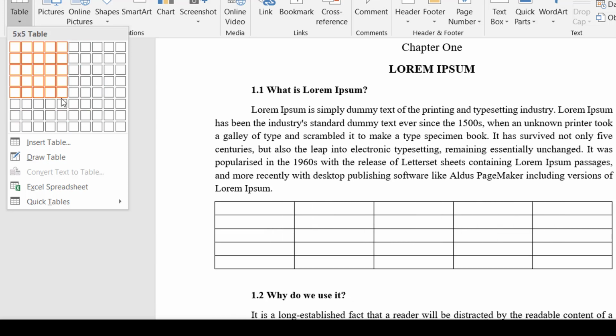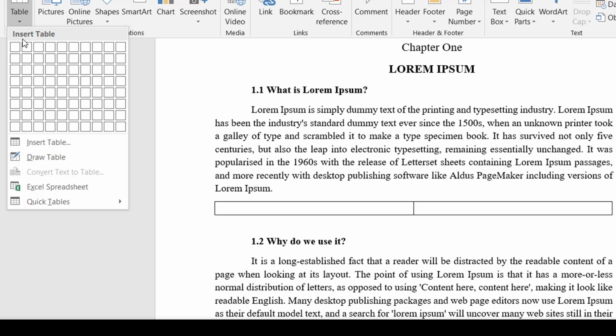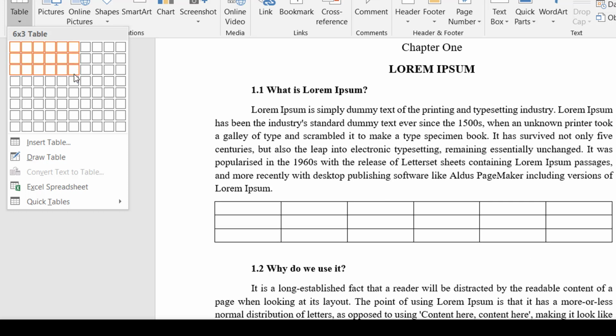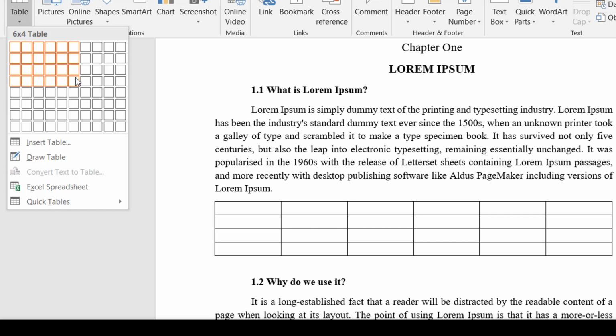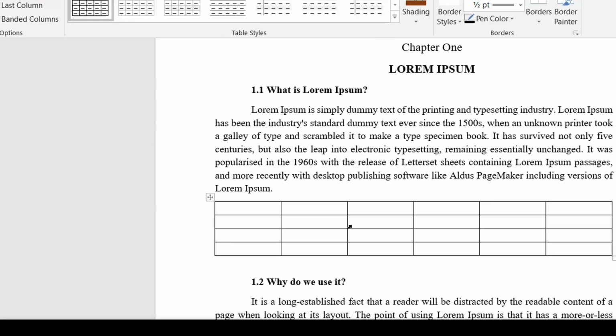Assuming I want 6 columns and 4 rows, I move my cursor to the right and the columns increase, so this is 6. I need 4 rows, so I move my cursor down, and that is 4. Now I can click and everything will appear there.